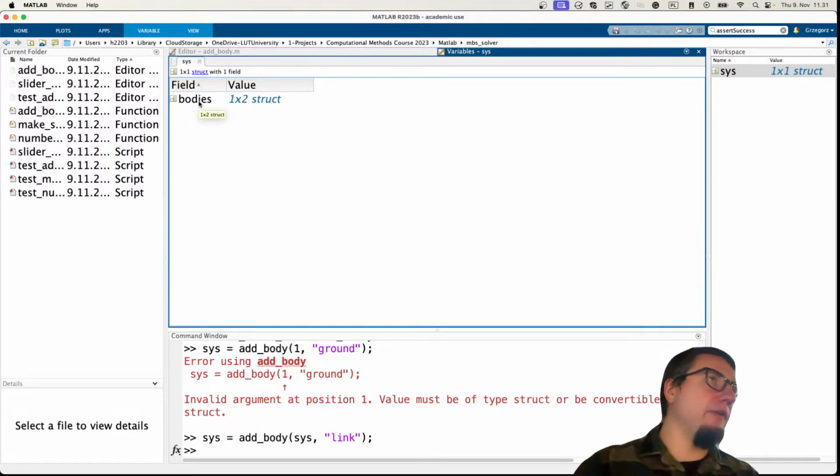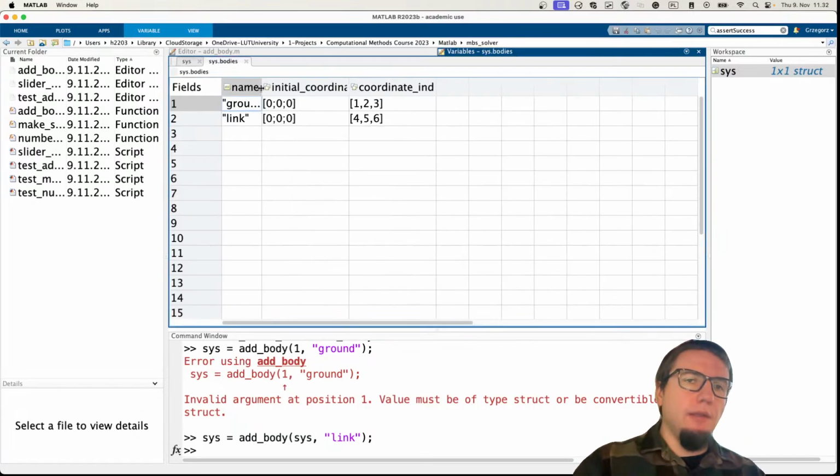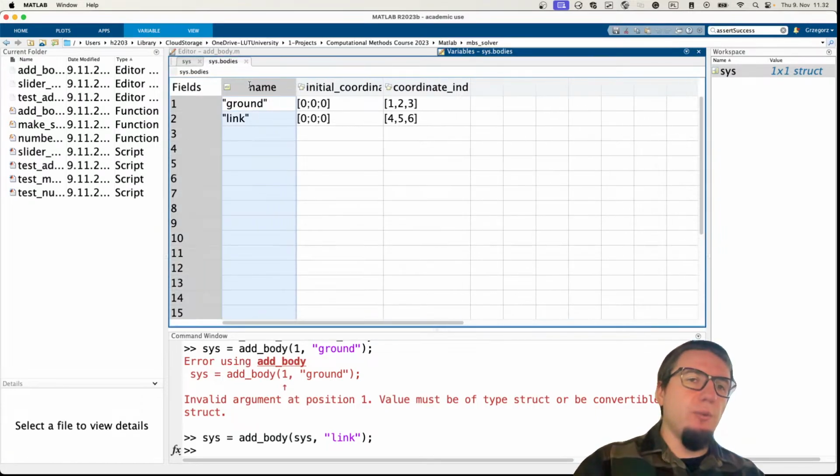It has many fields, but structures as a data type just contain fields. And here you can see that if you have a structure 2 by 1 like this bodies, it's simply arranged that way. This is the array of all those fields, but the size only applies to the number of those rows here.